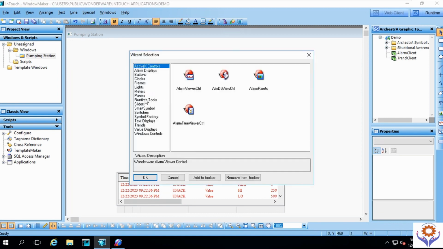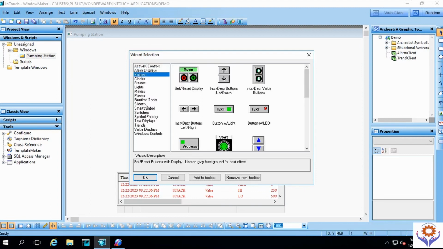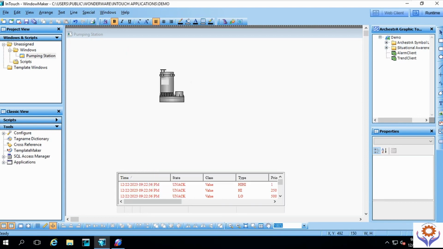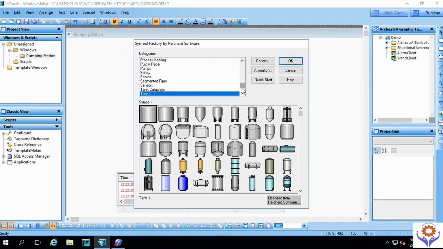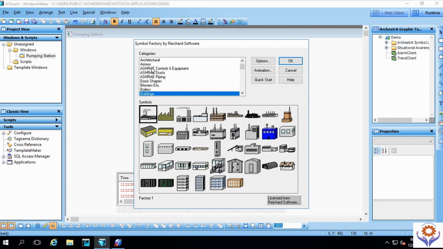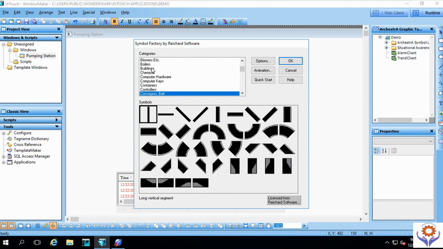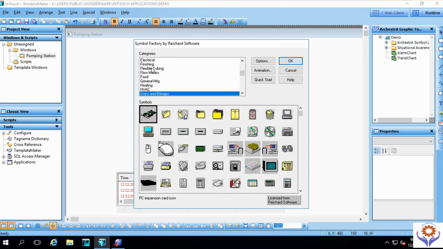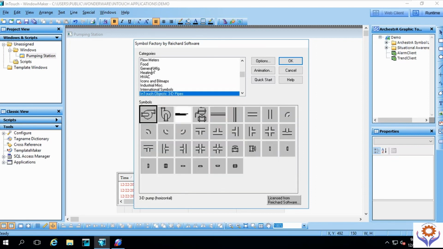Go to symbol factory. Use some of the blocks. See, you actually have all the functions here, like all the symbols. So you can use whichever one you need in your project, and also you can use all the pipes and everything here.